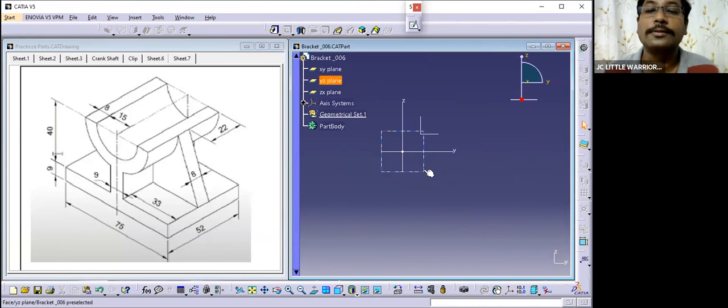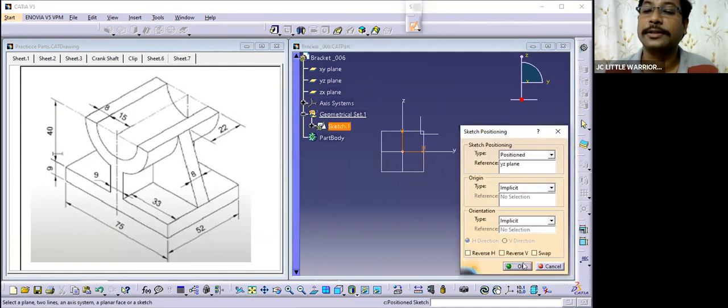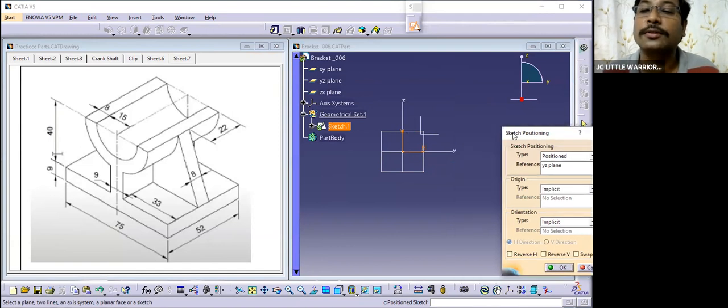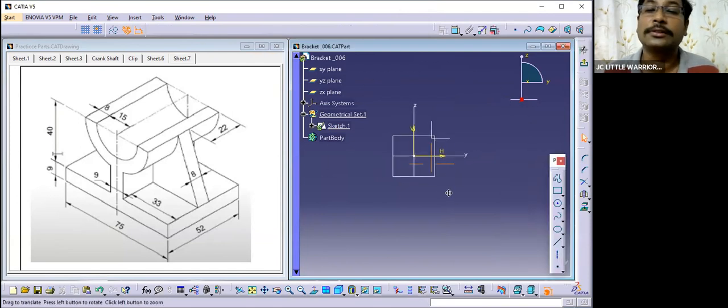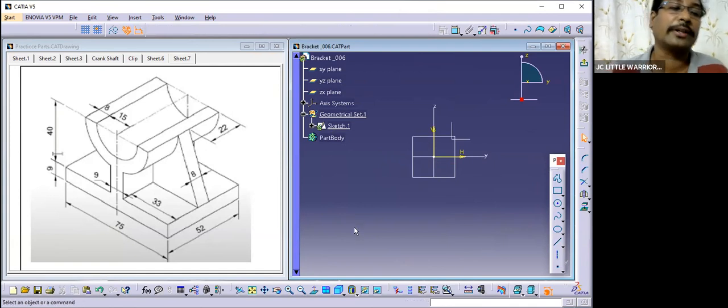So I selected this plane. Always position sketch, orientation. So this is what I'm looking for, so I'll keep it intact. Now where am I going to start?